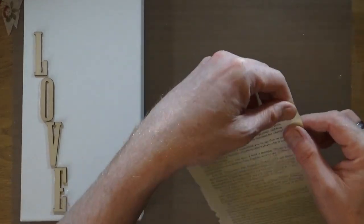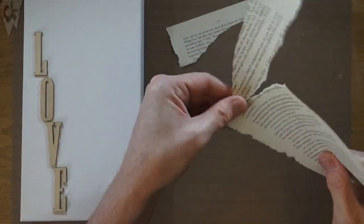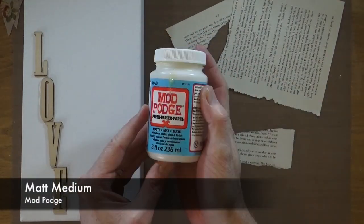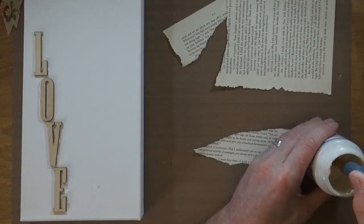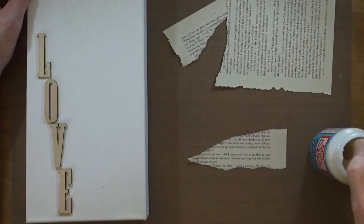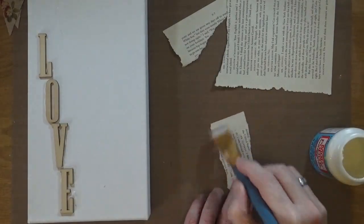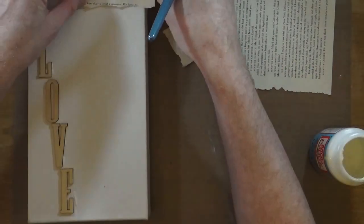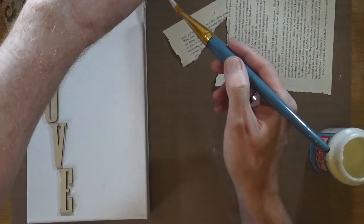This is some book text from an old book, and I'm just going to tear some strips off and glue these down directly onto the canvas using matte medium from Mod Podge. Because this is a gallery wrap canvas, which has deep sides, I am going to make sure that I wrap some of the book text and the fabric over the edge when I stick it down, to decorate the sides of the canvas.